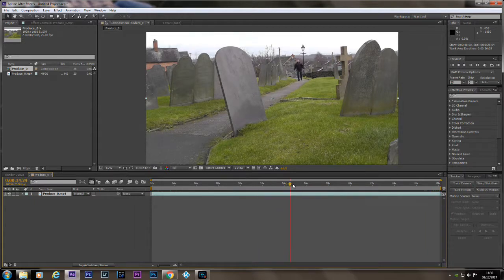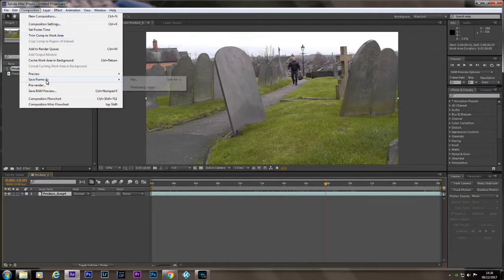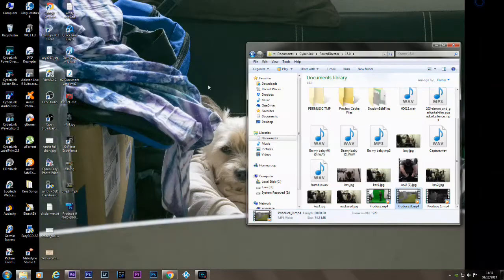Right, so what we're going to do is we're going to take a few stills of floating images. So let's have a look. We'll take one there then. So we'll do three. So what we want to do is go to composition, save frame as a file, right, and it gives you the time there of where it's got to go in, but we're not going to move anything on here. So we just press render. Just take a second to render. We'll just shrink that down. Here's the rendered image.